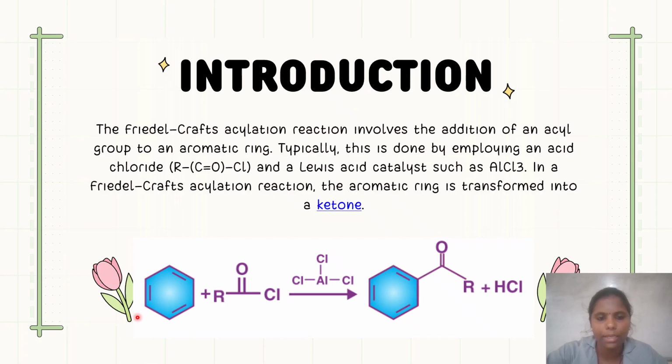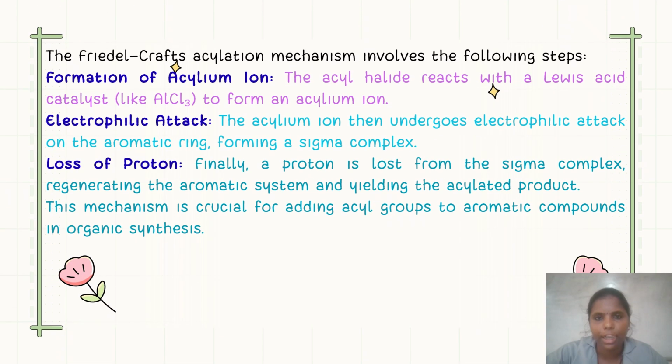As you can see the example here, this is a benzene structure. To the benzene, we are adding acyl chloride in the presence of aluminum chloride, AlCl3. What is happening is the hydrogen from this carbon reacts with this chlorine and it is liberated as HCl, and it leads to the formation of a substituted product. So, this benzene is converted into an aromatic ketone molecule. For this, we are calling this reaction a Friedel-Crafts acylation reaction.